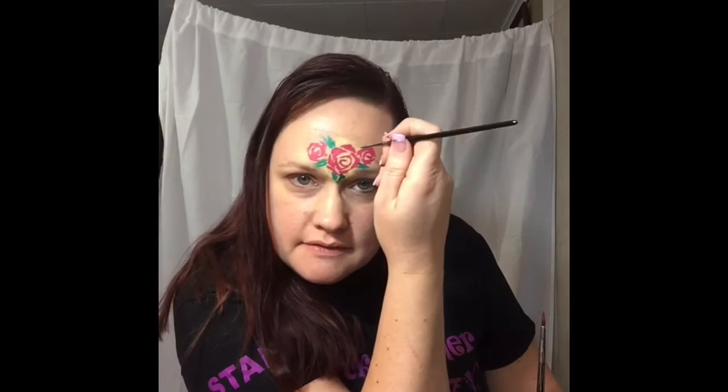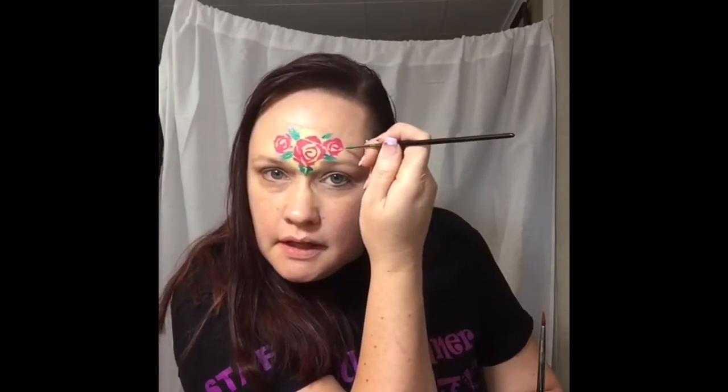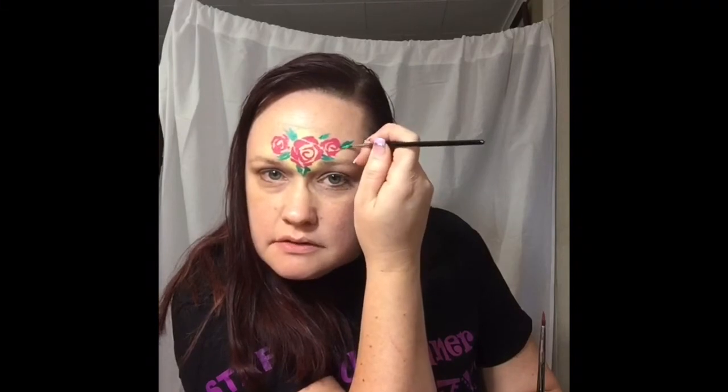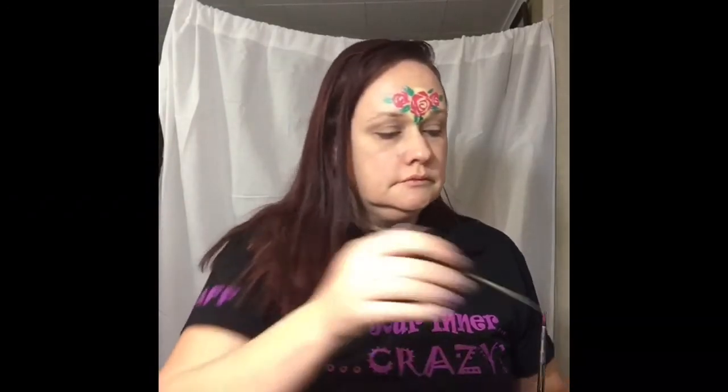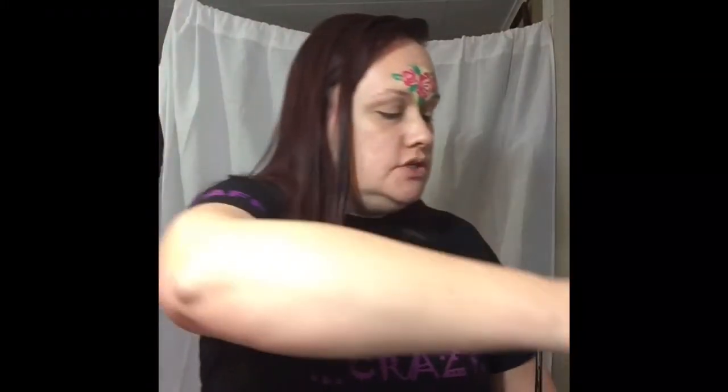I'm going to add more leaves, and some leaves out here to kind of give it that crown shape. Perfect for any princess. And I'm going to add some white teardrops to it just to give it some shape and a little bit of fanciness.